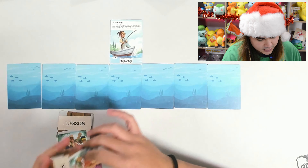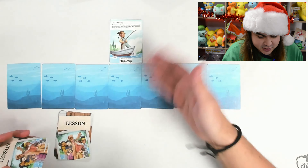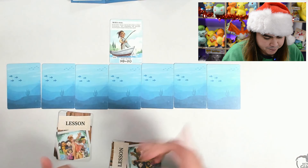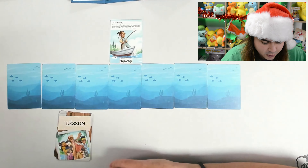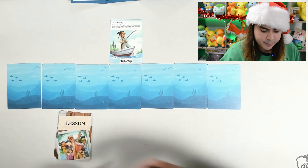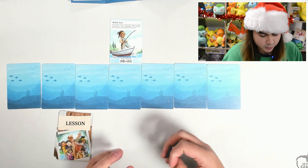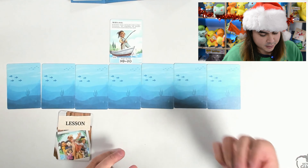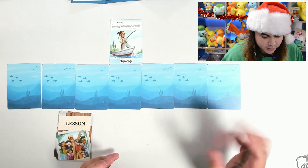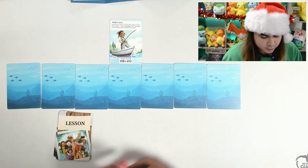Choose a difficulty level. So in step three, check your goal. Let's go easy. So use Leland's lessons to meet your fishing goal before time runs out. Each turn proceeds through the following steps in order. Begin each turn by choosing a lesson card from your hand and either insert it into the lesson row or replace an existing card there. You can insert the new card at any spot in the lesson row — at either end or in between other cards. You can shift other lesson cards as needed to make room, but do not reorder them.